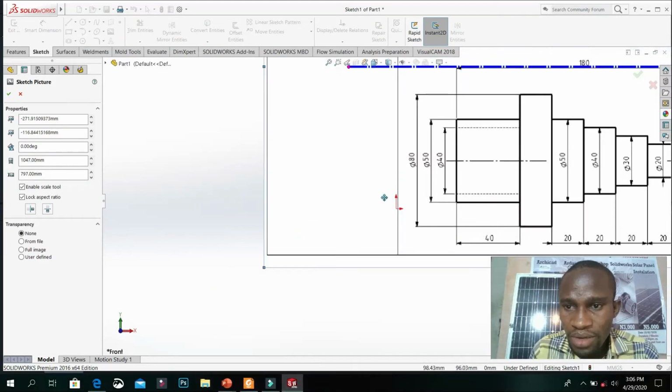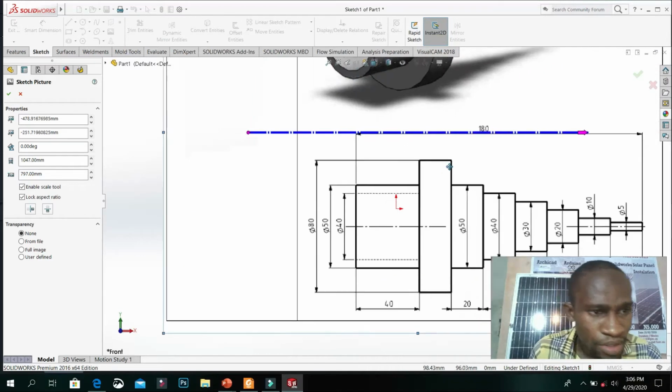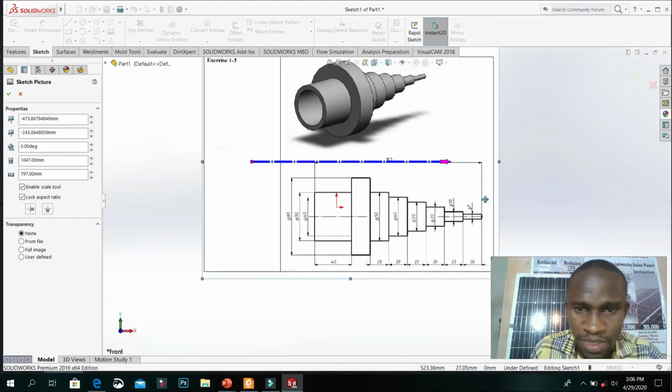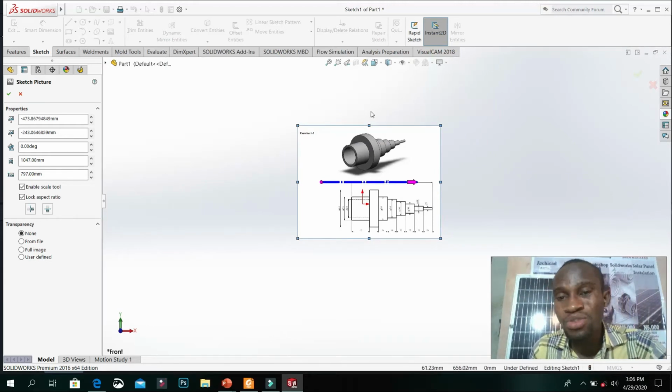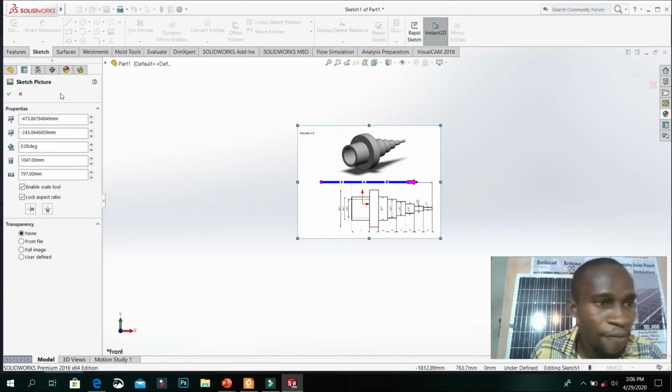So you can see the picture now. So you now just work on this scale and the rest of them from this place. You are going to see what you are going to be making use of this picture to do later on. Now let's go cancel. I don't need this.